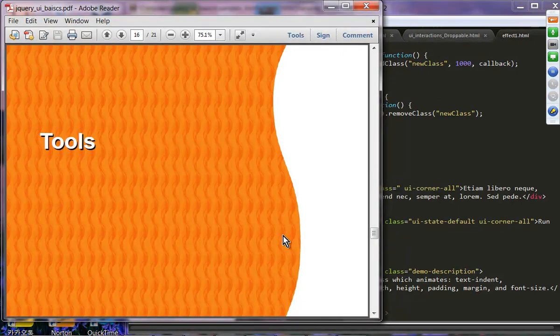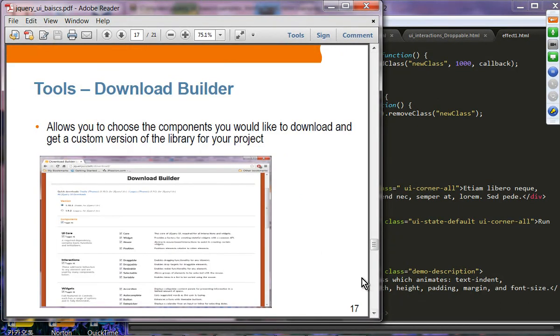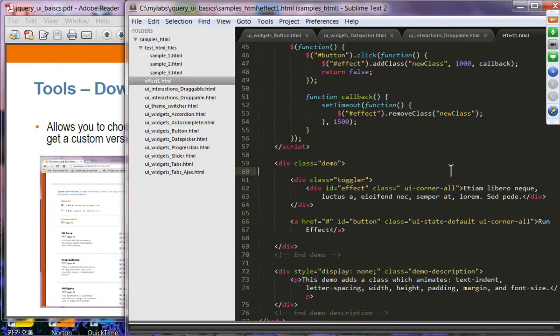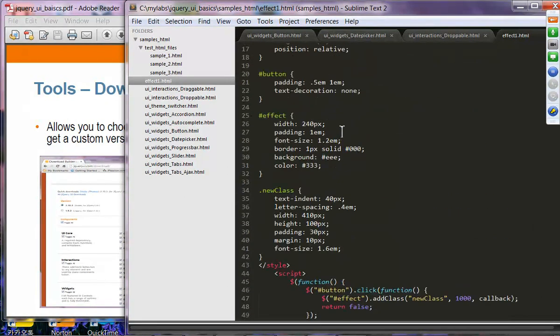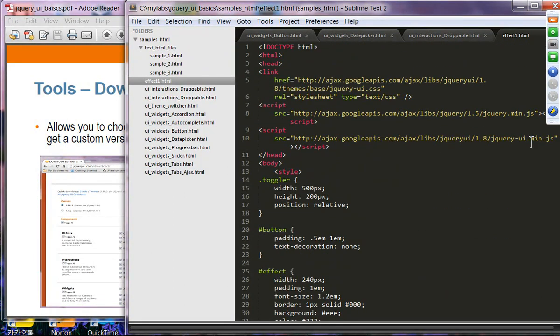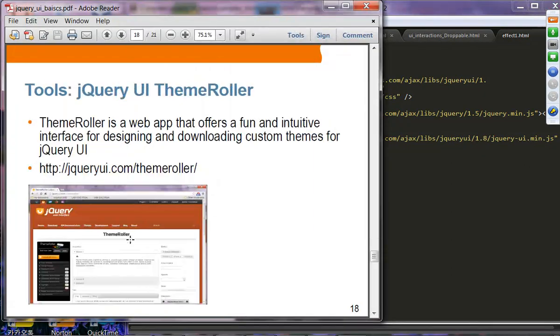The next topic is tools. There are two tools that you can leverage with jQuery UI. One is the download builder. It allows you to choose the components you would like to download and get a custom version of the library for your project. Right now we've been using the generic version of this, right? However, in many cases, you don't need all these widgets.